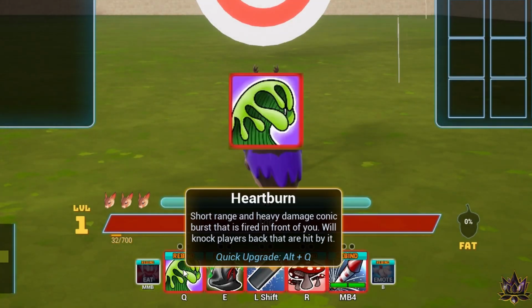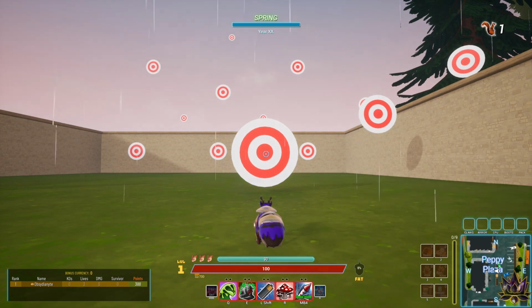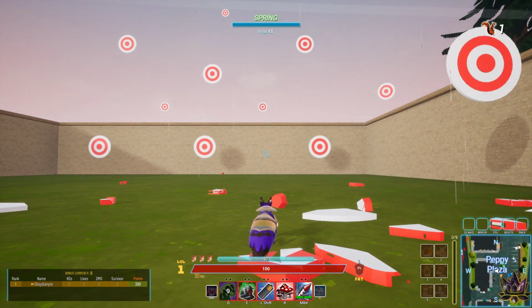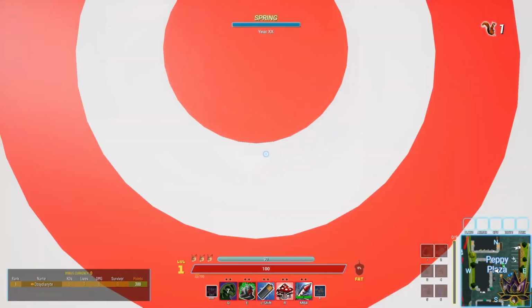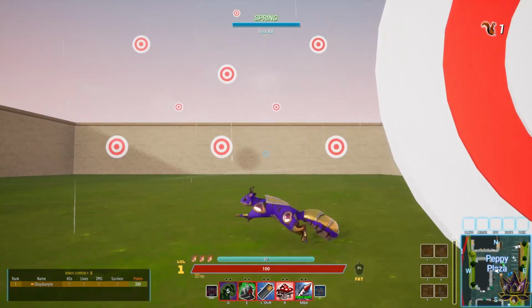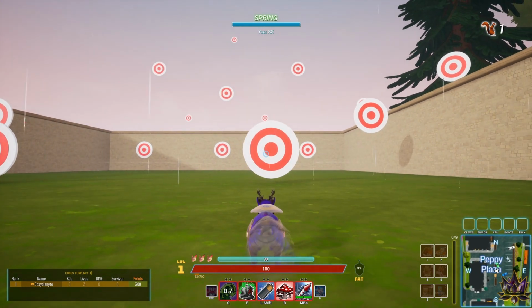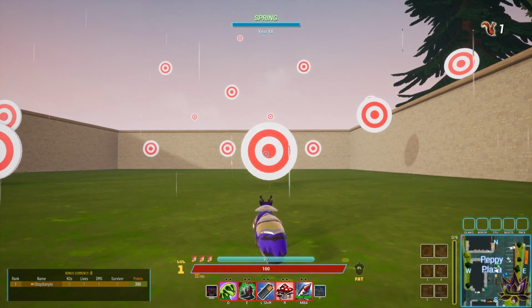Alright, next up we've got Heartburn. This is a short range and heavy damage conic burst that's fired in front of you. This will knock back players that are hit by it. So if there's someone who's getting all up in your face, just burp all up in their face back, and it'll push them off, and you can continue to do whatever you like. It's pretty powerful once upgraded, so if you do take this, I recommend upgrading it first to get as much damage as you can out of it.